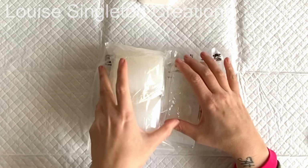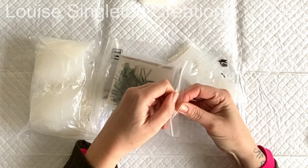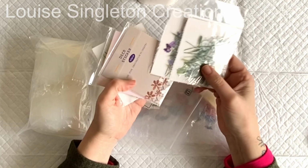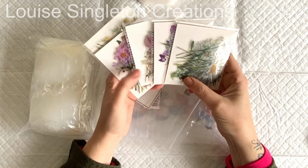The first thing that I opened was a packet of flower stickers, and I tell you what, there were absolutely loads in there. I don't know how many altogether, but it was a lot. These flowers are on like a transparency film. And although they're called stickers, I did try to see if the back would peel off. I scraped it with my knife and nothing happened. So maybe I need to try again, but I don't think they're actually sticky.